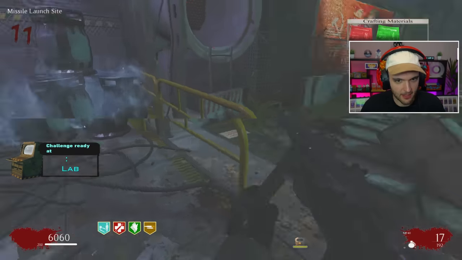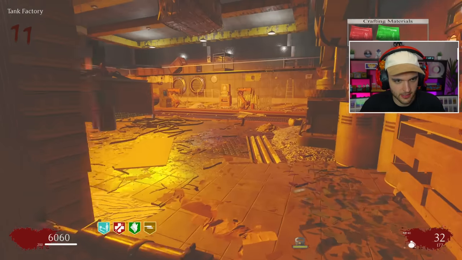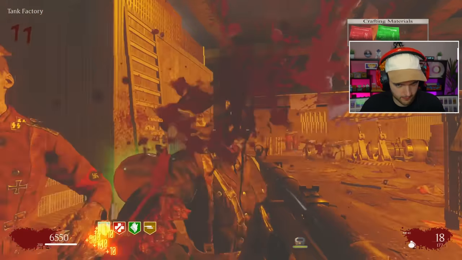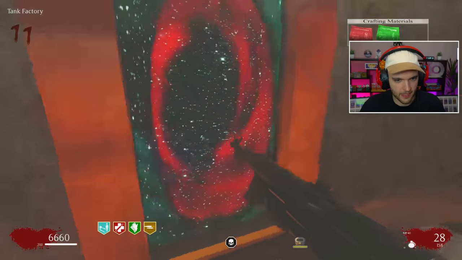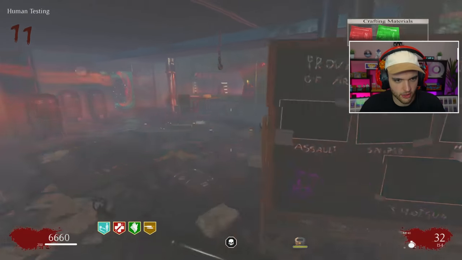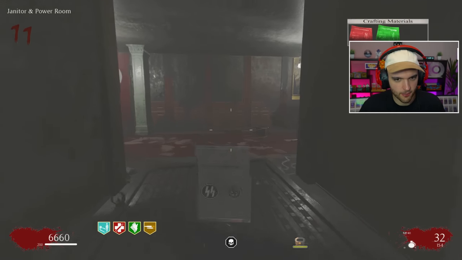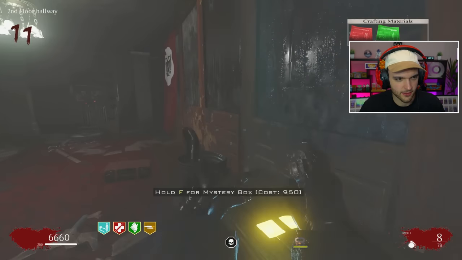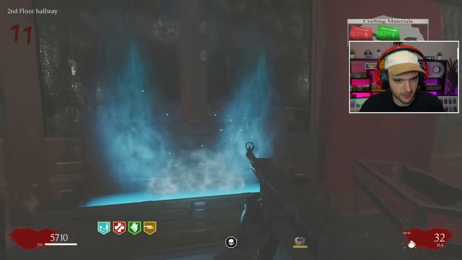Challenge ready at lab. What is this? It's not the lab, is it? No. Lab is not this one, but the next one. Insta kill. I feel like, so, what did I need? I needed a sniper, heavy, assault, shotgun. I'm gonna go hit the box. Sniper heavy assault shotgun. Do I get rid of this pistol?